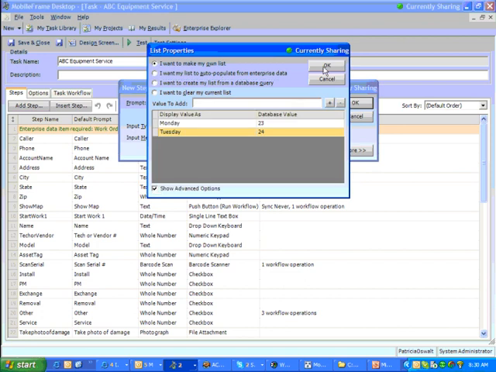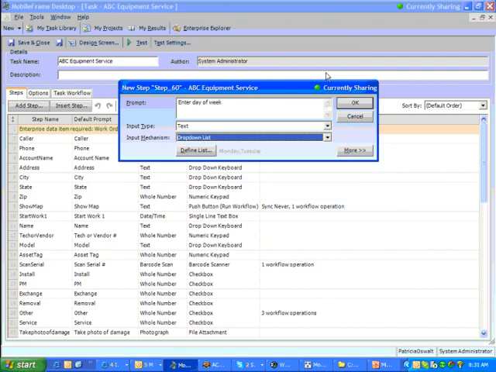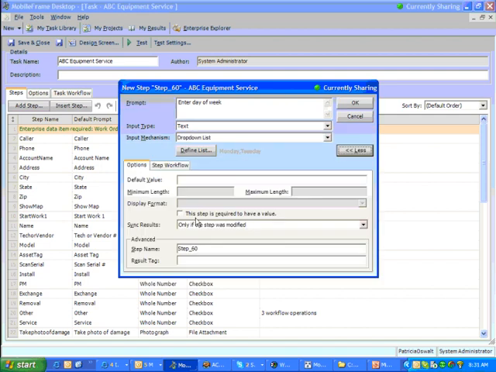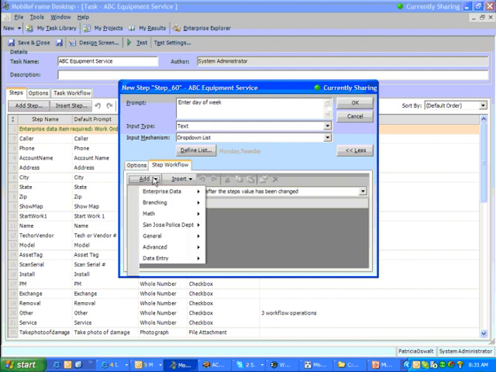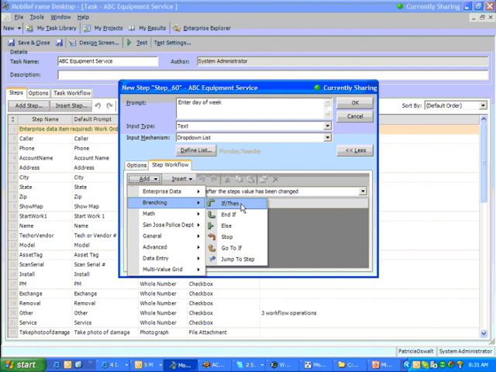So let's go in and put some logic into this at this point. First of all, let's say that this prompt is required to be answered. They cannot move off the page until they answer it. It's just simply a checkbox. But now let's go put an if-then statement in here. So we'll do if enter day of week.